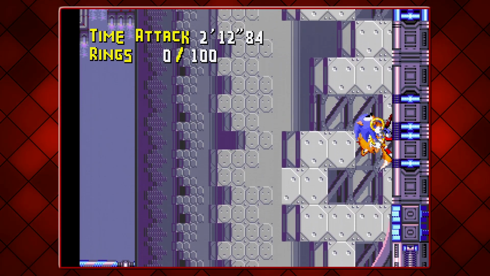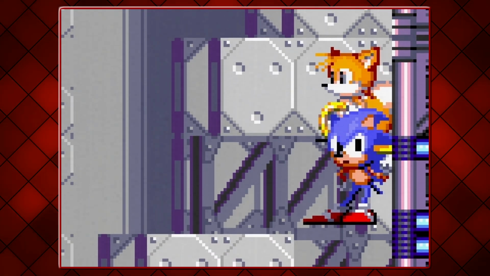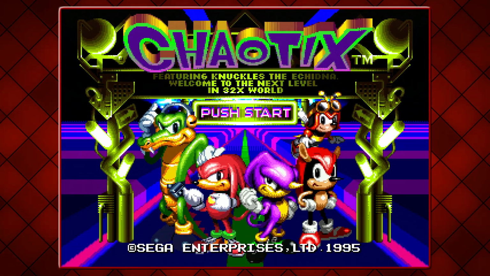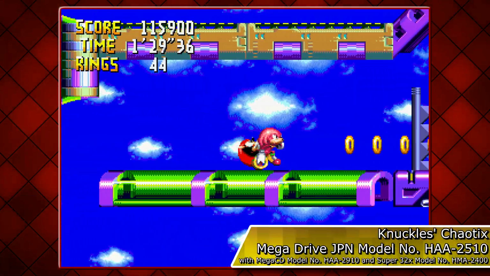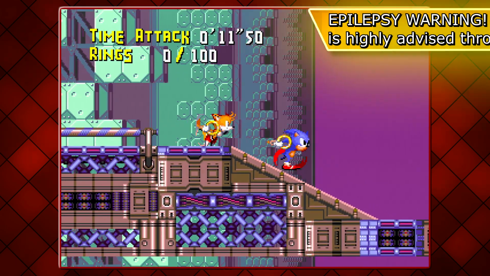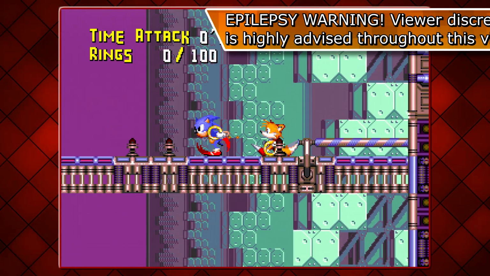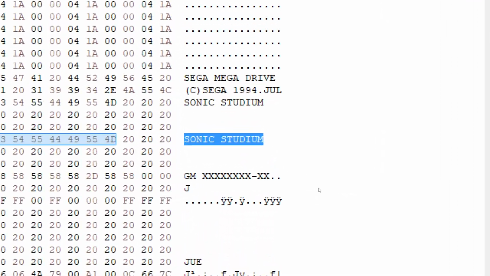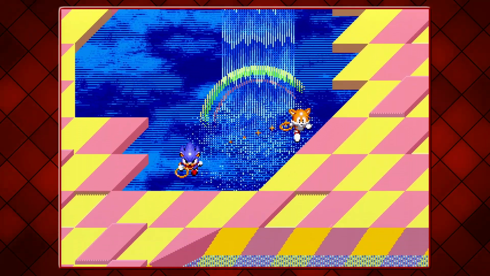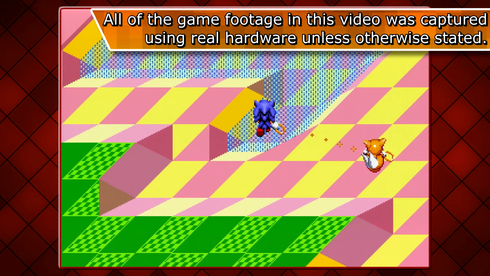So most people noticed that Sonic Crackers is an early build of Sonic 06. It's the first prototype of Knuckles' Chaotix, which was ultimately released on the Sega 32X back in 1995. And some of you may be aware that this being an alpha build for the Mega Drive, the header contains the alternative name Sonic Studium, which was a mistranslation from Japanese to English, obviously meant to be saying Stadium.